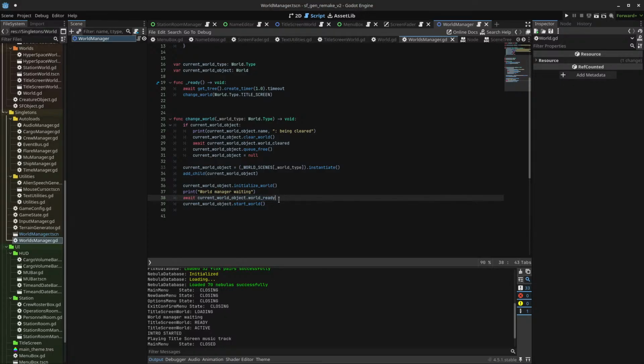So it wasn't waiting for anything. Or the world ready signal had already fired before it had started waiting for it. But now that we've deferred the world ready to the end of the frame, this runs, the signal gets called deferred, this sets up waiting for it, then the world ready signal hits, then it can allow it to start.